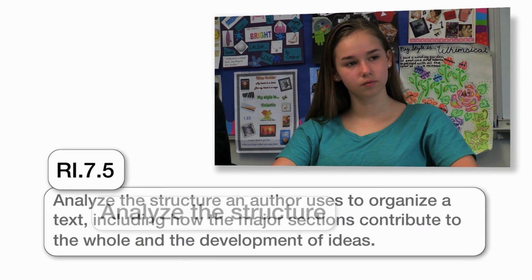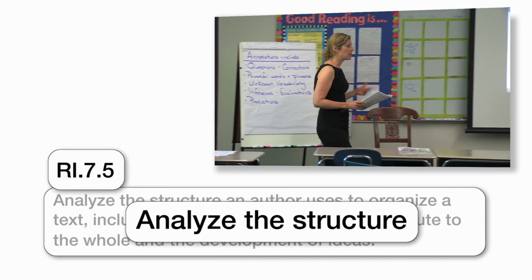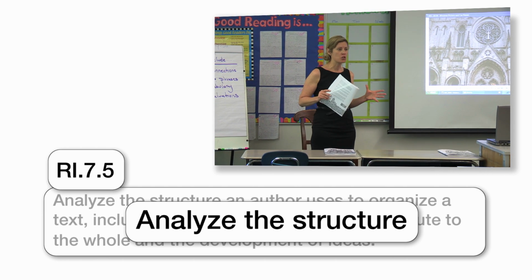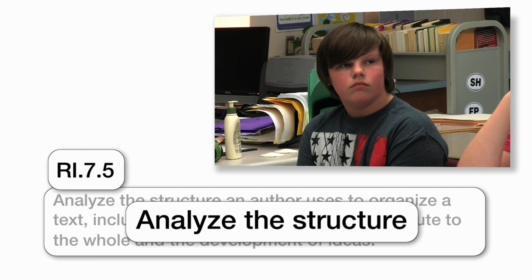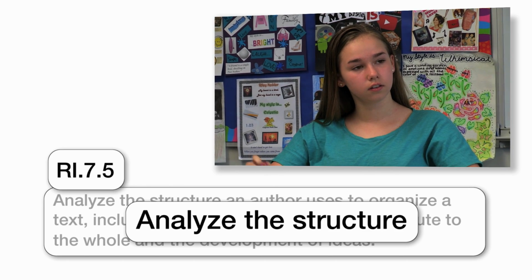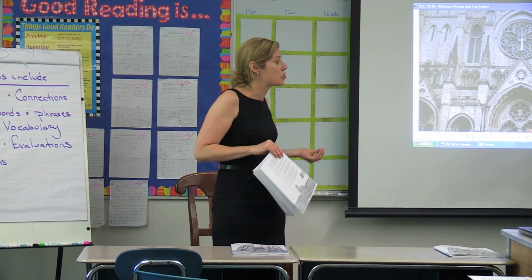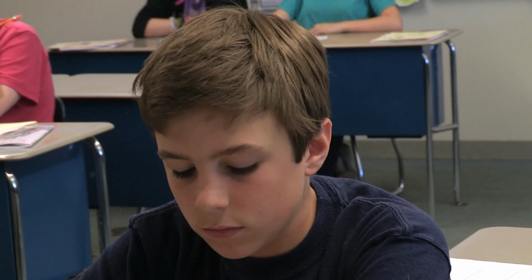Why did we do this warm-up? I wanted you to be thinking about the style of writing and how styles change when you're writing for different audiences. Now, we discussed after lesson 4 that we thought Macaulay's style of writing was what? Aiden? Expository. Expository. And what we first read was giving us information about the cathedral. We thought it was expository when we first read. We think this book is expository, but we need to keep thinking beyond that.